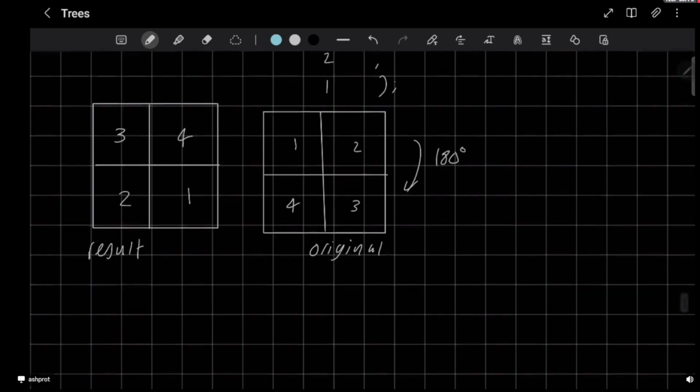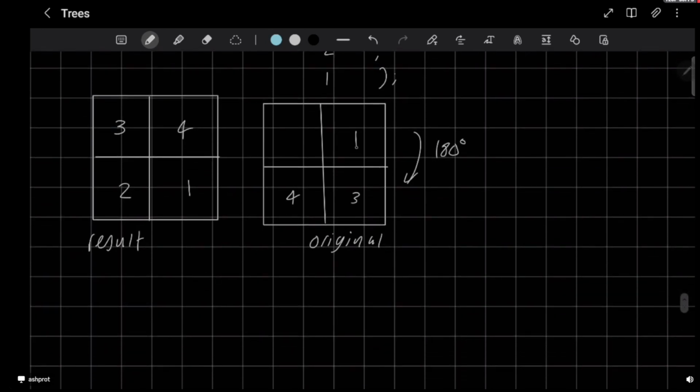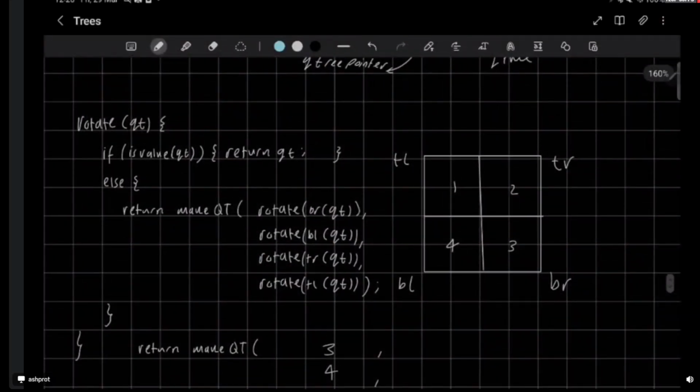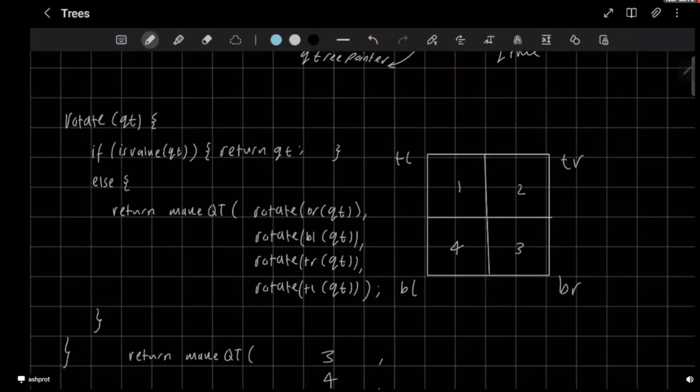And we get this. Because obviously what we do is we put this here, we put 2 here, we put 3 here, and we put 4 here, and then that's 90 degrees. And then what we do is 4 here, 1 here, 2 here, 3 here. And that's what the rotate function does. That's just a sort of dry run through our algorithm, which is the rotate algorithm. And that's just to demonstrate how recursion works in our project.